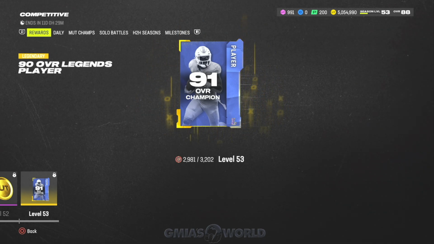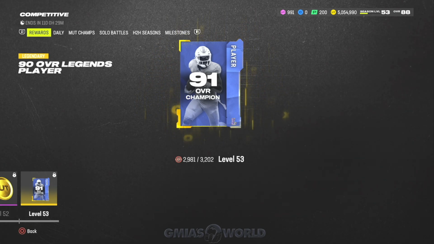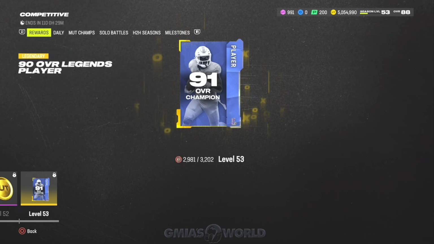These are automatic coins. Go and get them. Do not leave it on the table. Oh gee, I don't like playing Muchamps. Well then spend the money. Okay, if you don't want to grind the game, you've got to spend the money.